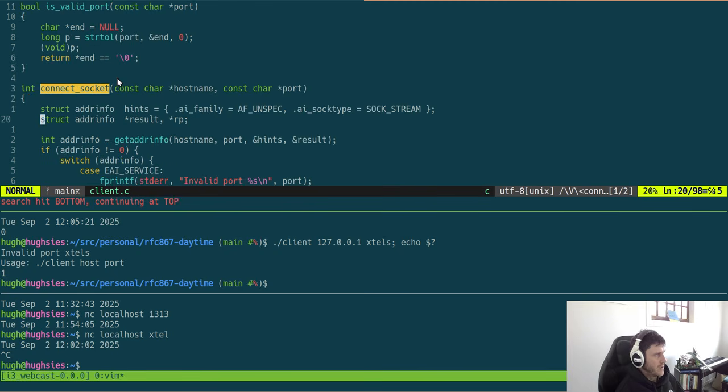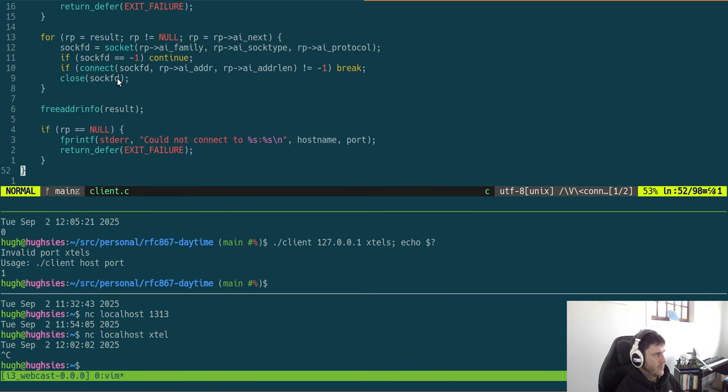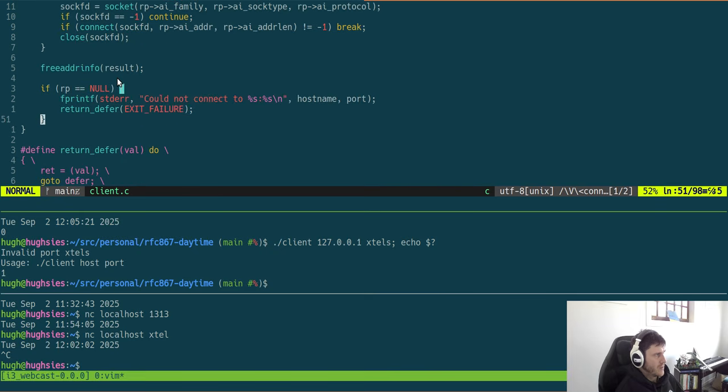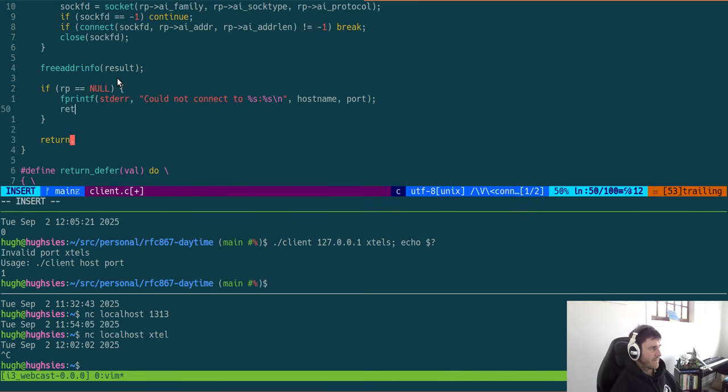So in here, we do that, and here we can just return something like that, and here we can make a defer.